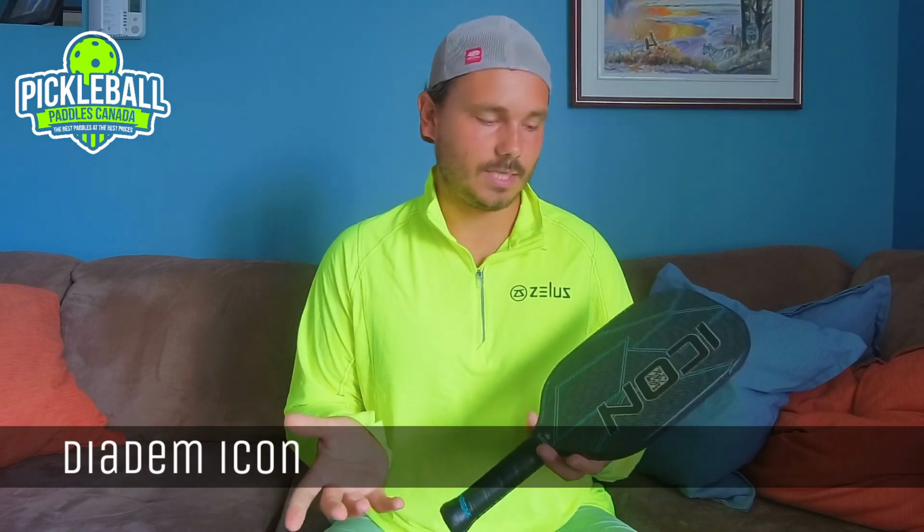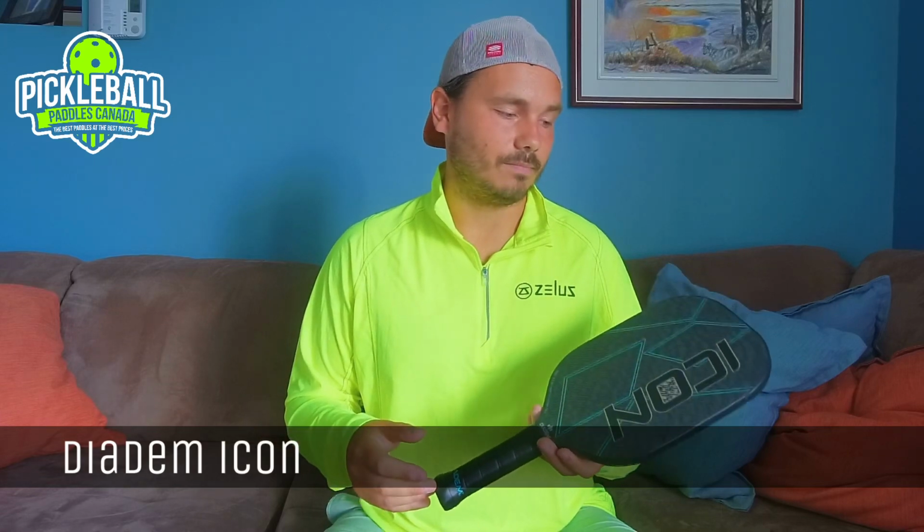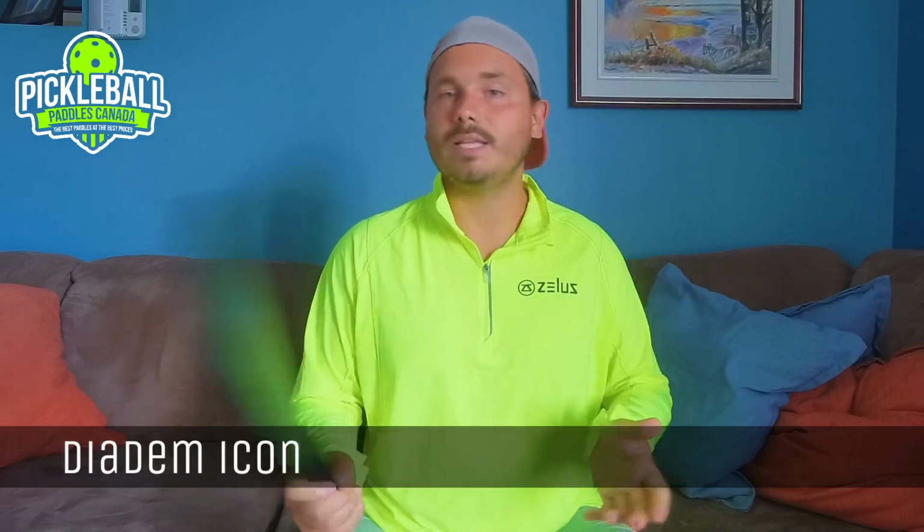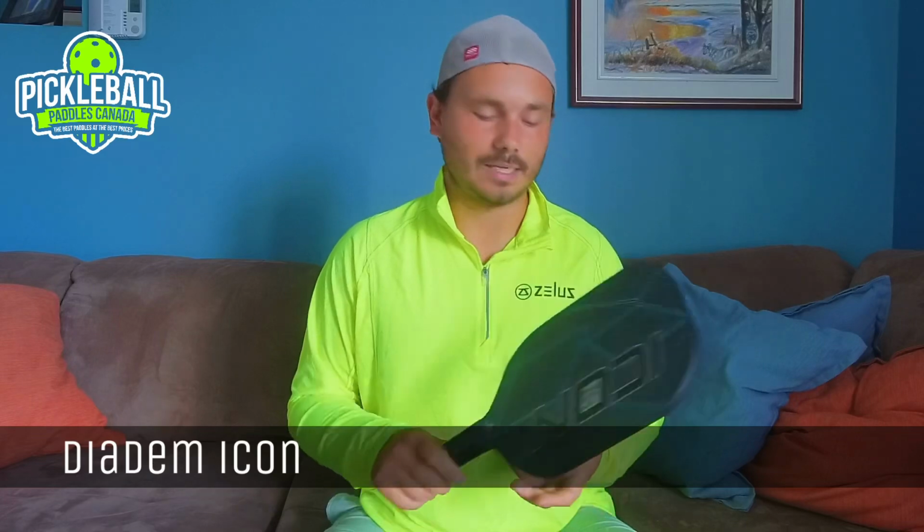Now the biggest selling point on this paddle is probably the power. Probably my third shot in, I went up to put away a ball, and it was amazing power. It really, really put away the ball for me. I definitely would never ask for more power out of this paddle. This paddle definitely has a 10 out of 10 power, that's for sure. So good control, great speed at the net. Again, it's an edgeless paddle. You're not going to get a faster feeling paddle at the net.